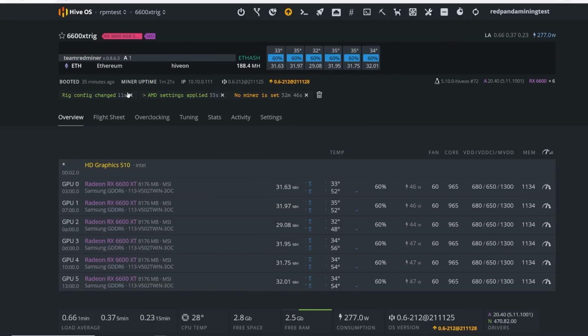Okay, so it's been a couple minutes here. Miner uptime about 1.5 minutes. So it takes a little bit to ramp up. And you can see here, generally we're getting 31, 32 megahash. Some of the GPUs are getting 29. This one's getting 29. So, silicon lottery. I do have one of these 6600 XTs that just doesn't do well.